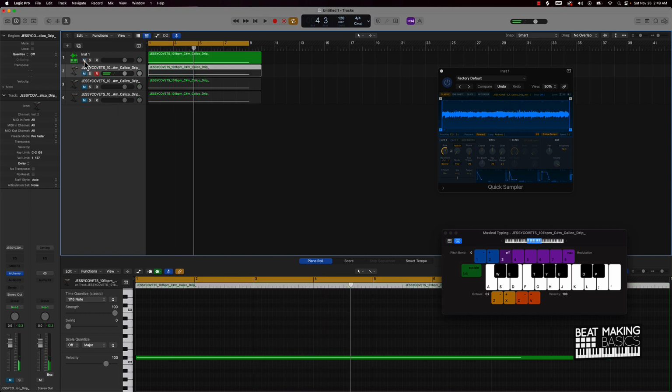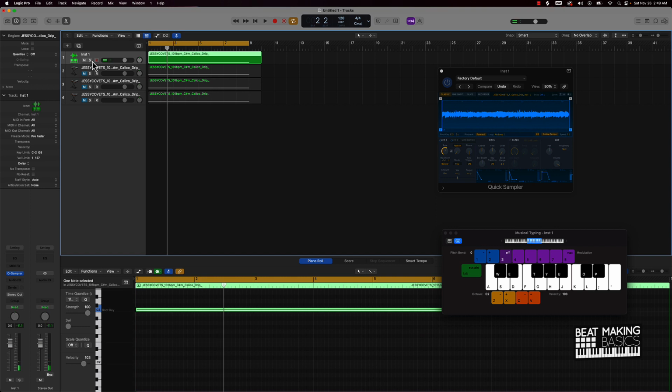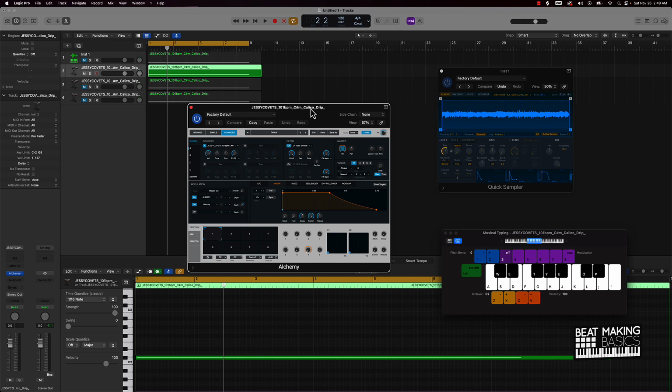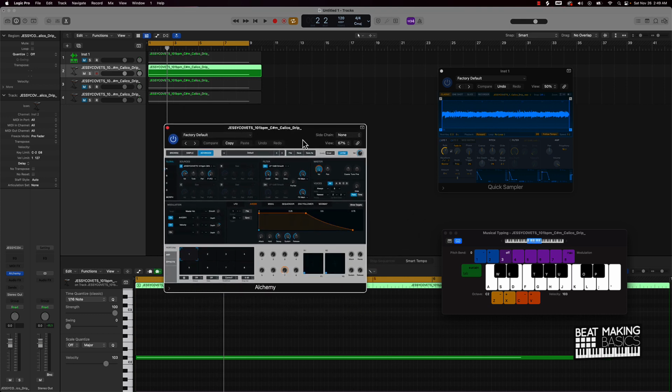And then this is the original. Let's just look at the difference real quick. The original doesn't have any effects on it, but when you throw the sample into the Alchemy sample part here, then you can actually control this a whole lot more. But off top, it automatically sounds different. So listen to it.